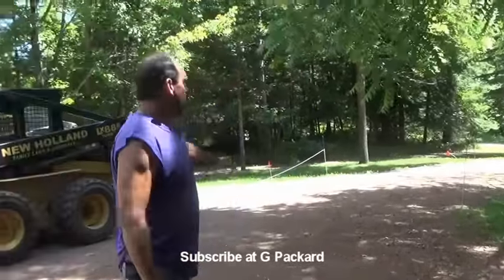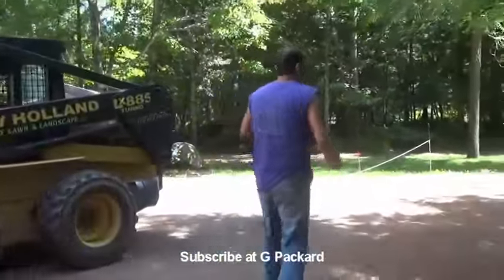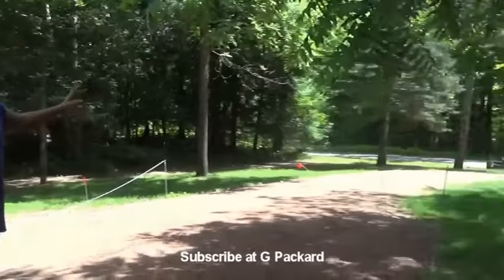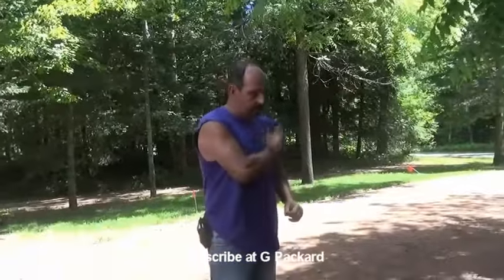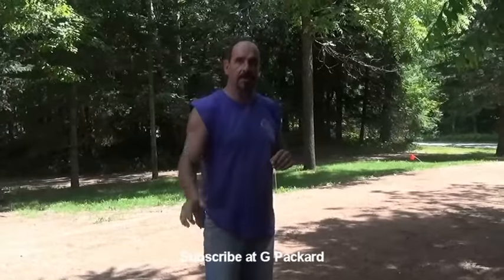So what we're going to do, if you can see how this runs, we're just going to come over the top. It's a piece of cake. We spray the driveway immediately because of the weeds, and then after that we lay down a fresh layer of gravel, and then we take the power rake to it and level everything off.